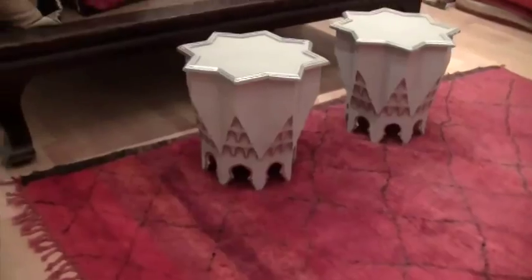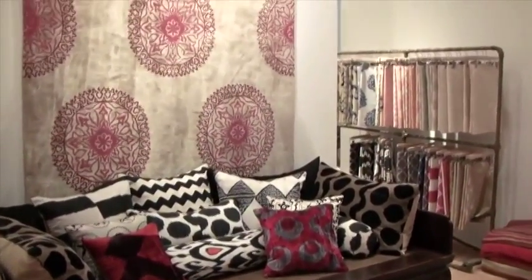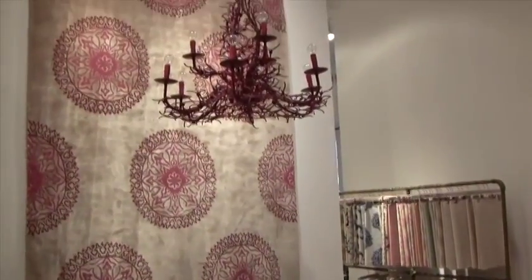This is a new atelier showroom — we've been open almost a year. My studio, which is attached, we've been here for about five years. Stacy and I are referring to this as the torture chamber because we are just overwhelmed by the choice and the beauty. Everything of yours is just to die for — I always know it's you, yet you always surprise me.